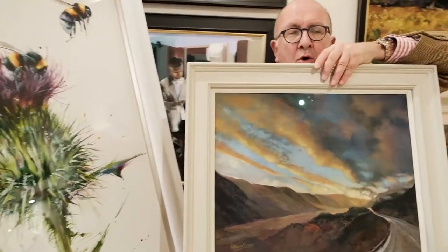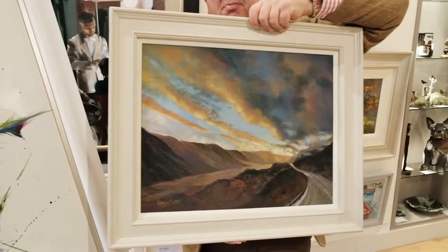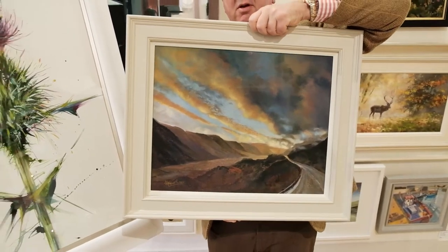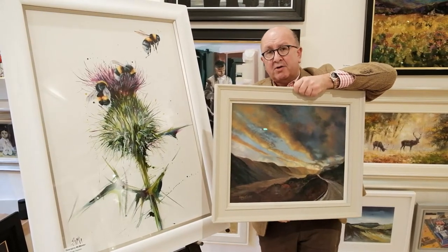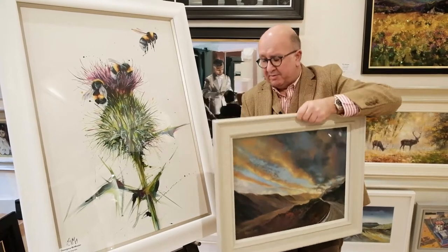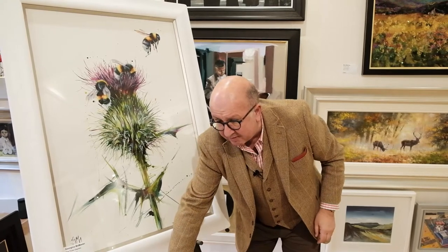I'll pick this one up - it's by Margaret Evans, this is Glenshee. What Margaret Evans has done for us this year is remarkable. Margaret is originally from Glasgow, she lives in Perthshire now, but she's been coming up to Royal Deeside and has fallen for the area. She's done some really beautiful paintings of Glenmick, Lochnagar, and as I say this one is Glenshee. Margaret is at the top of her game using pastels.